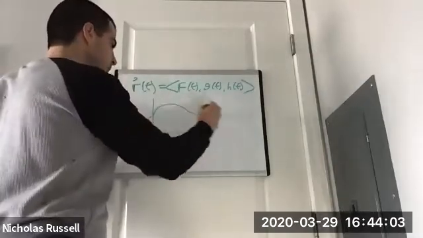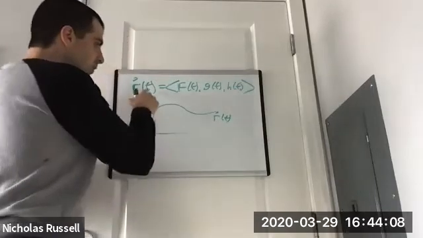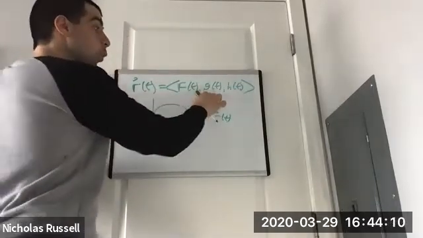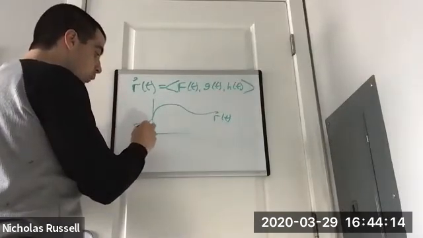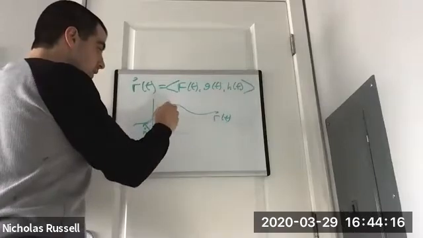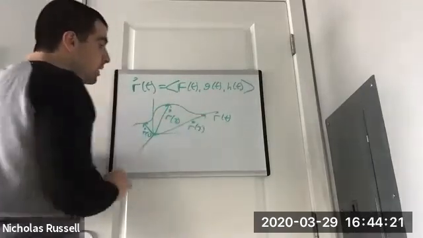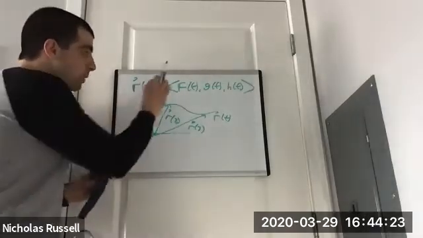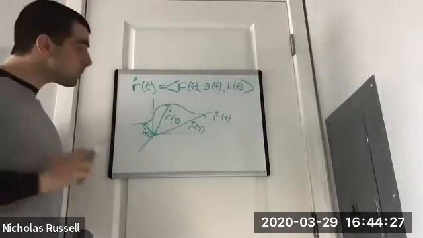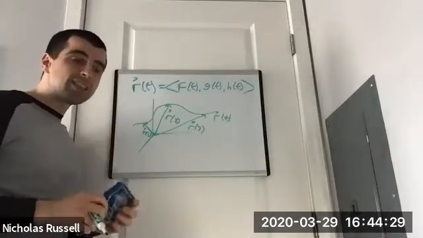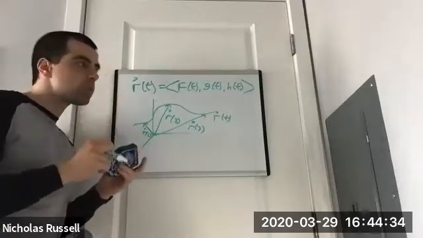So if I have something like this, this might be r of t. And what it's basically doing is that every single time I plug in, there's only one parameter here. Maybe this is at r of 1, maybe this is at r of 2, and so on. Maybe this is at r of 3. And slowly but surely, if we plot all these points, we get these vectors that plot all the way around, and we get the space curve. And this talks about the trajectory of a point or a particle in space, just in general.